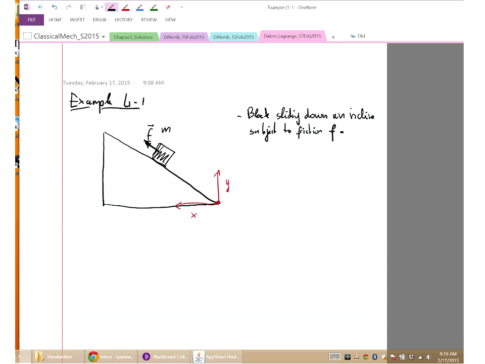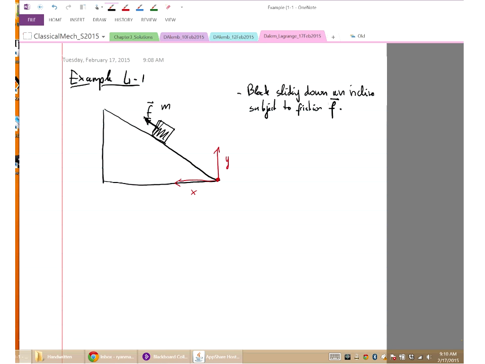I'm not going to make it a coefficient of kinetic friction times the normal force or anything like that, something that you could do trivially. But let's just say it has a magnitude F. Or it's a vector F. So the first step in all these problems is always to identify the number of degrees of freedom. So how can I describe my system? That is, where the block is. How many numbers do I need to describe that? So there's only one degree of freedom.